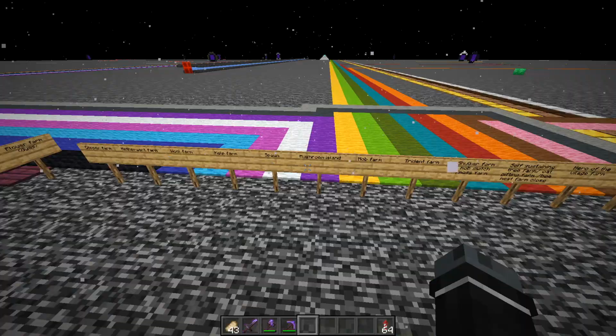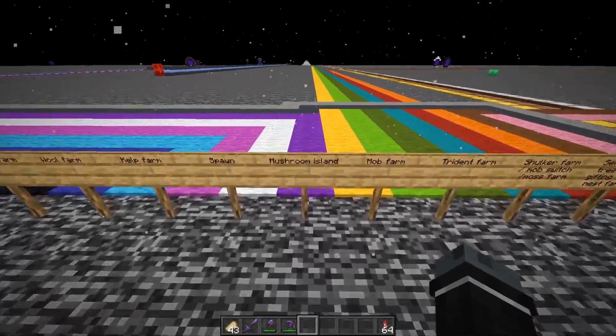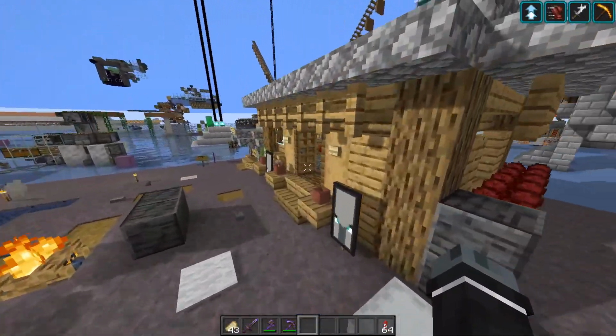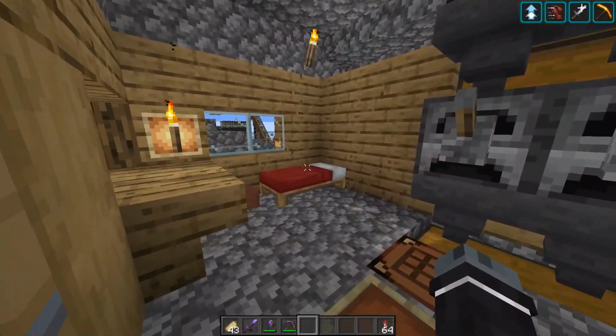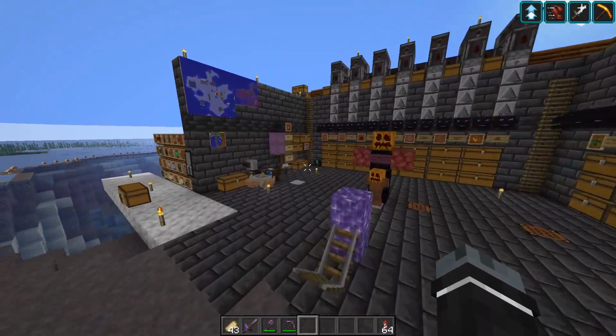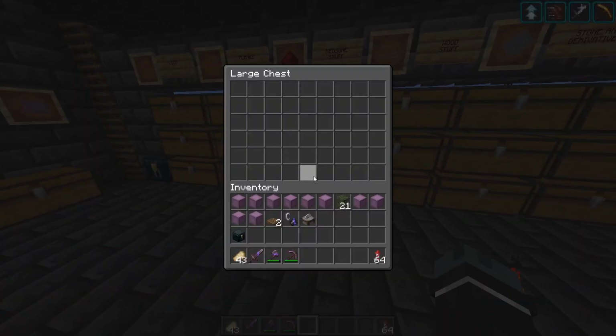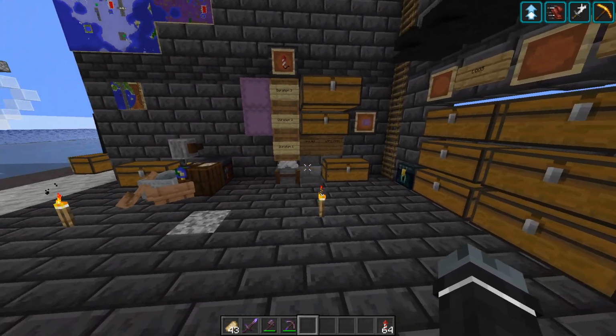Back at the storage, next up we have the mushroom island where everything really started to get going. Here we have our first storage, if you want to call it like that. The chests have been removed by now. Then we have our first real storage with the multi-item sorters. Those have been emptied and brought over to the new storage system.